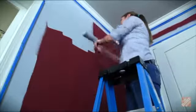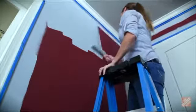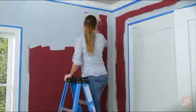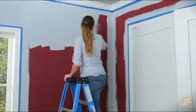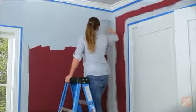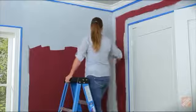When painting new drywall, priming helps seal the wall and can help prevent mold. They also help when you're painting walls that are stained or when you're making a dramatic color change. Primers can also be tinted at our store to closely match the color of your paint.